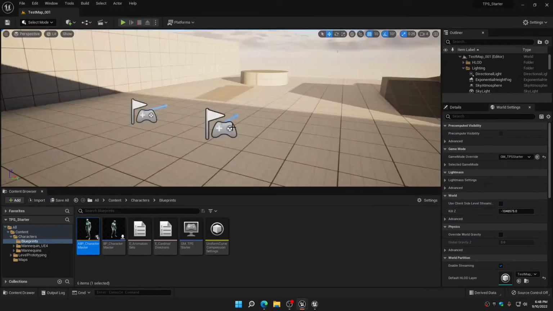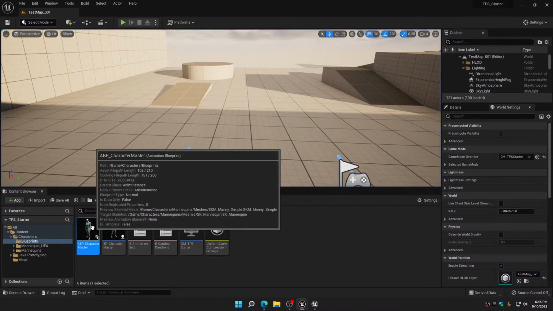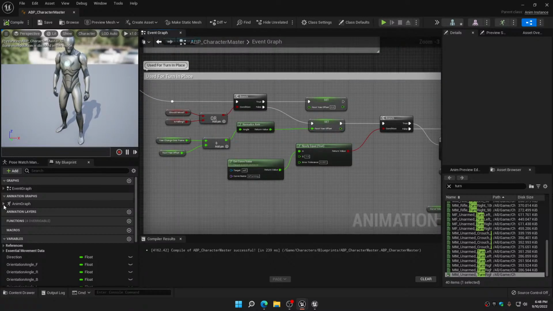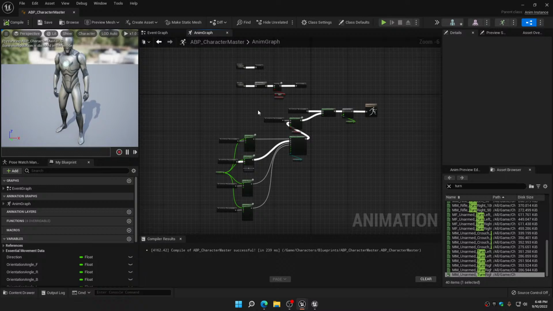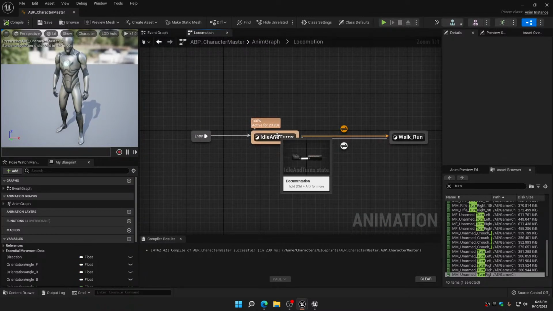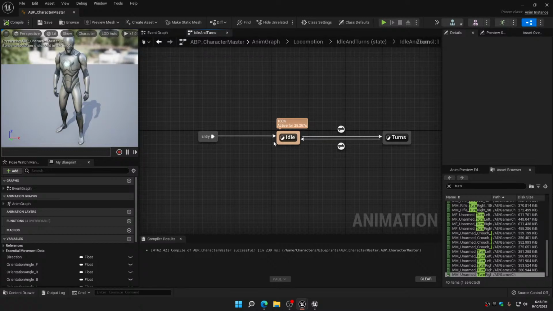Oh, wait a minute. You know what else it could be? Let's go back and look at those animations again. I believe these animations have root motion, right? So it could be that. Let's go back in the anim graph. I would really like for this to work, but it's definitely not wanting to cooperate.